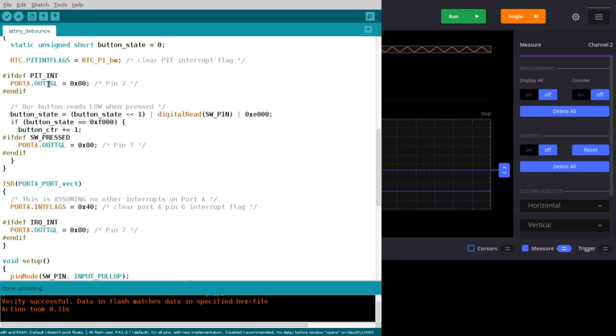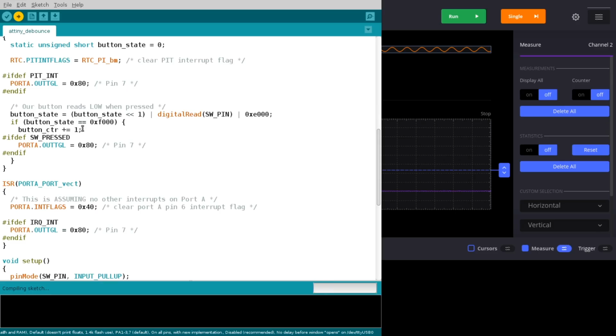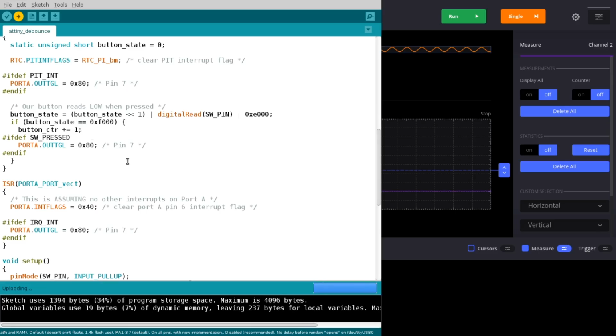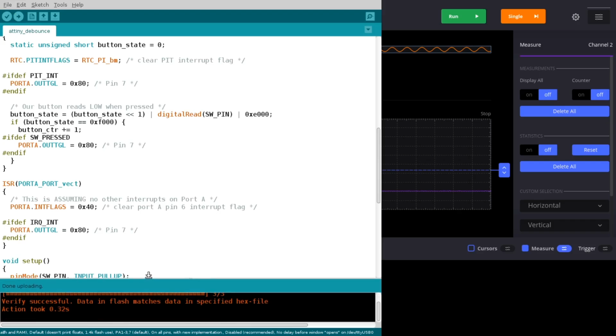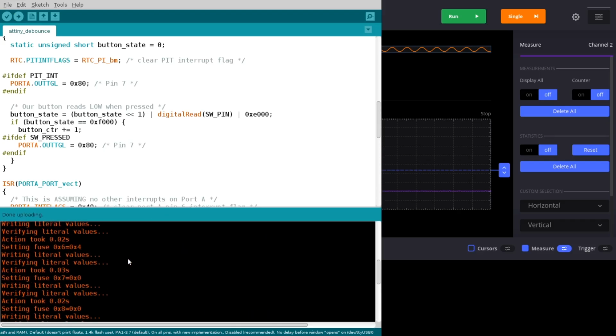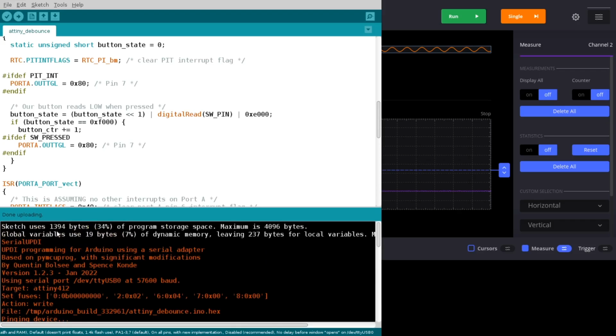So if we run this program, we'd expect to see the toggle pin toggling at basically half the rate at which interrupts are being generated. So let's see that. So we'll build and run, which will just take a minute because this is a small program. And I guess I'll go up here and we can see how big the program is. So pretty small, 1394 bytes of flash and only 19 bytes of SRAM.